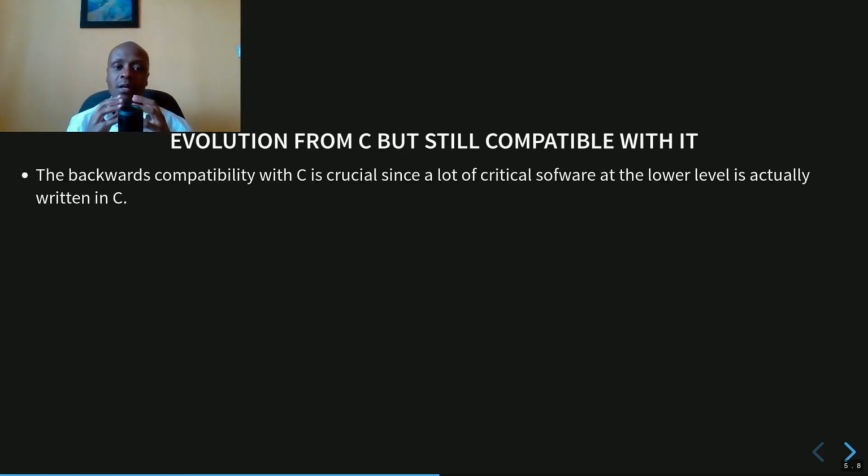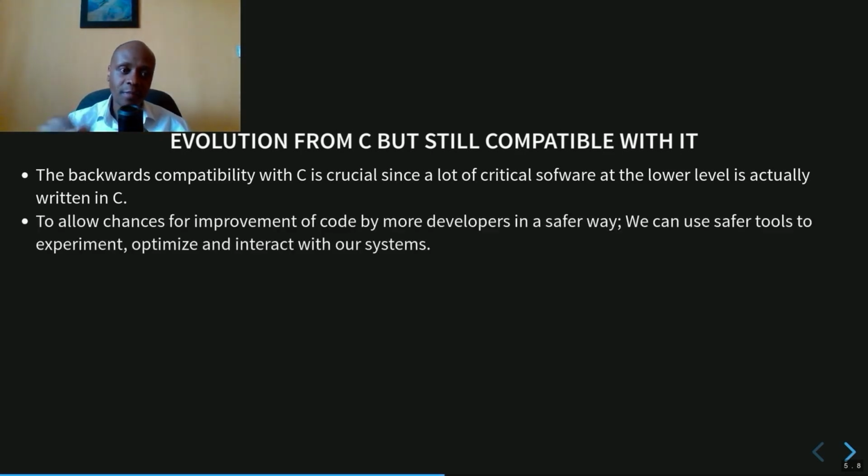So the third reason I feel C++ is very important, and this is one of its key strengths, is the evolution from C, while still maintaining compatibility. This is very crucial because a lot of the most important software that runs on our computer up to this day is actually still written and maintained in C. And to be able to improve on this, yes, we could continue learning C or continue using C, but I think it's possible to lift up many code bases, or maybe just even bits of code here and there, into the C++ world one step at a time, improving safety and security, and in some cases, performance.